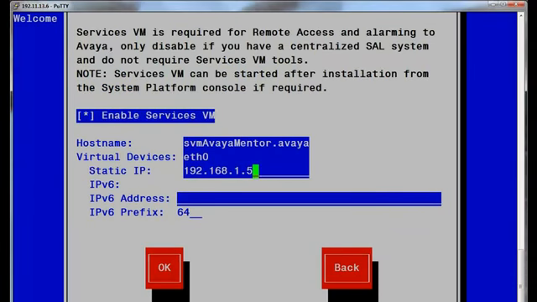If the SVM is to be enabled, perform that step here. Enter the IPv4 address and enable IPv6. Enter the appropriate IPv6 address and prefix. The steps defined up to this point are all that is required to provision IPv6. Finish the rest of the System Platform install screens and allow the installer to complete the install.